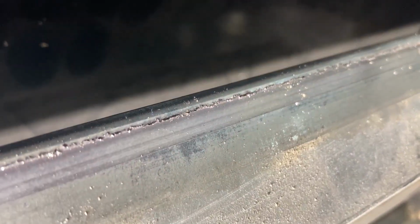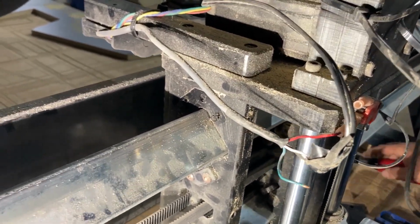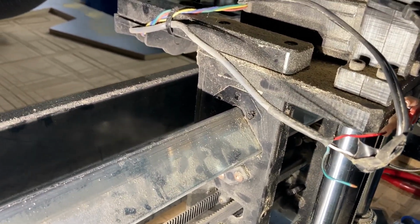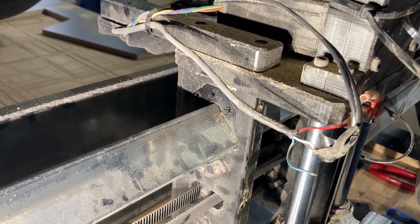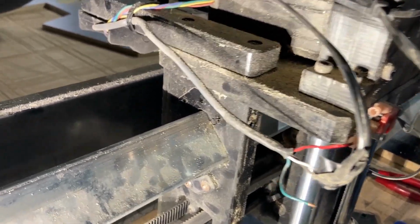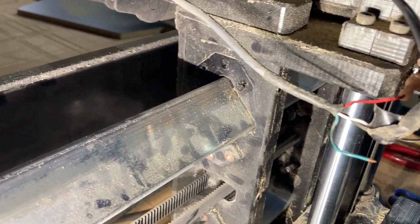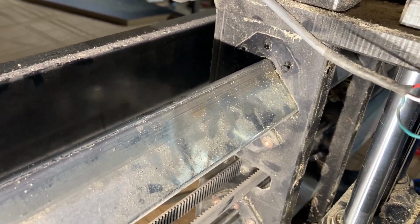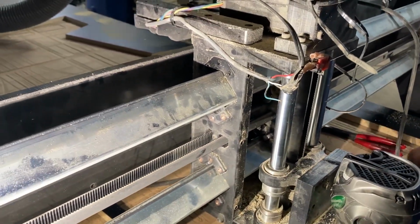So the noise we're hearing is probably just the bearings rolling over that, where it's ate up that bar. But this is just kind of a wear thing. I mean, we've cut a lot of freaking sheets on this thing. Hell, 400 sheets? Yeah, we've probably cut 400 sheets, and the guy before us was using it, so I don't know how much he cut on it. So it might just be it's a thing. It's time to service it. So we're going to keep seeing if we can get those bearings out.